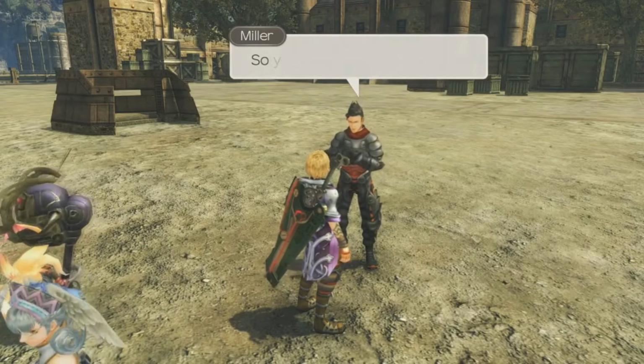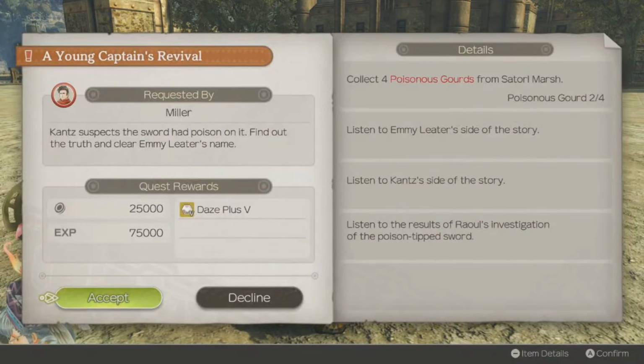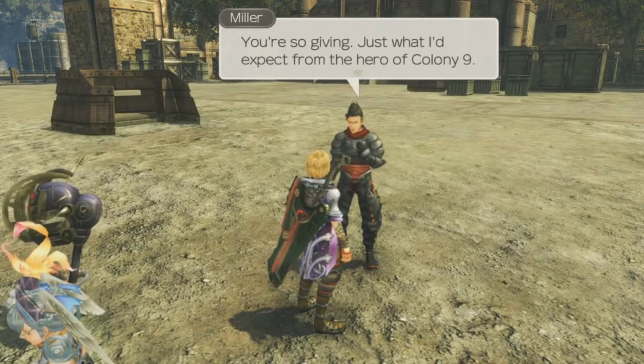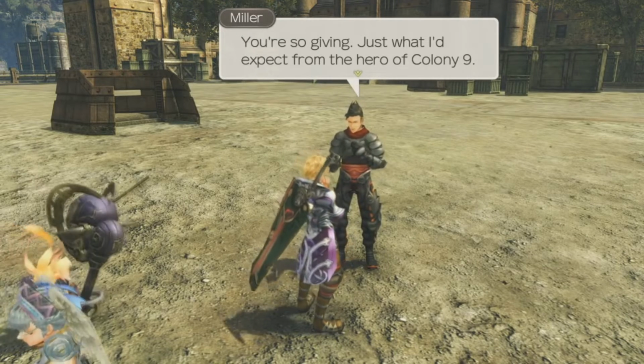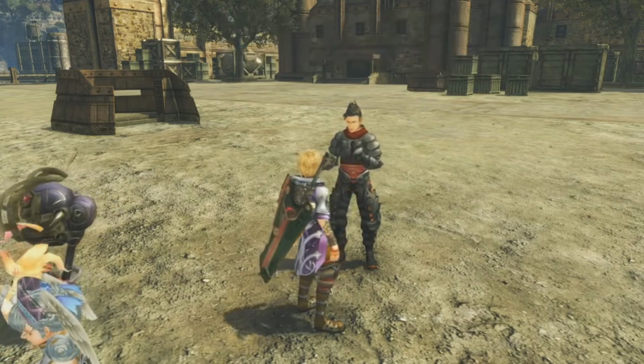You're the only ones I can trust, so you'll do everything for me? You what? Alright, we have a young captain's revival. We have to collect 4 poisonous gourds from Storal Marsh. And then we have to listen to Emmy Leader's side of the story, listen to Kazet's side of the story, and then listen to the results of Raul's investigation of the poison-tipped sword. You're so giving, just what I'd expect from the hero of Colony 9. Let's keep up the momentum and get on with the investigation.